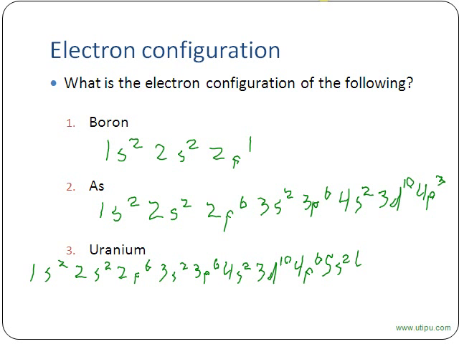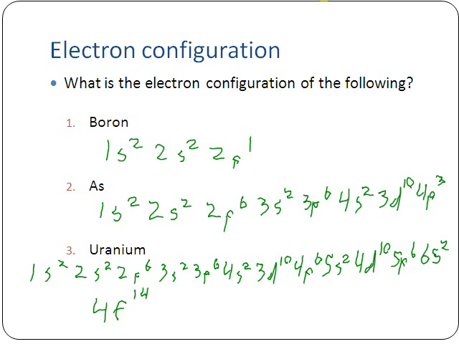And then we're going to get to 4d, so 4d10, then 5p6. And so after 5p6 we go to 6s2, and then after 6s, if you take a look at that, it's actually going to be 4f, so we're going to continue it down here. So we have 4f, and is that one filled? Yes, it is. Count across, and you find since it has 7 suborbitals, it has 14 electrons.